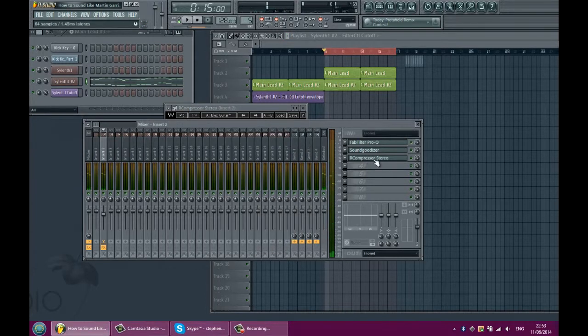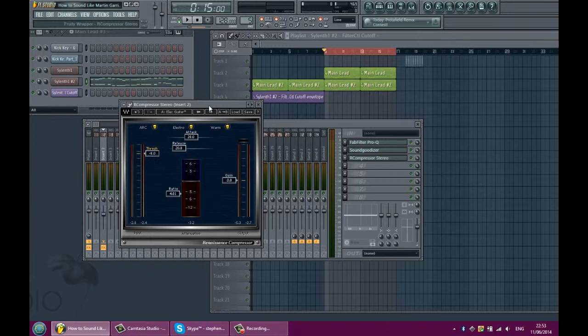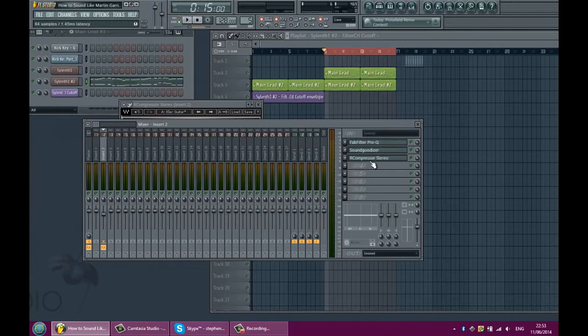You can hear what it's doing, it's squashing the sound down, and it's giving it a little bit more attack. So what we're going to do, if we're going here and you use the scroll button, hover over that and use the scroll button, you can move them up and down. So let's put the compressor in just before the sound goes out.